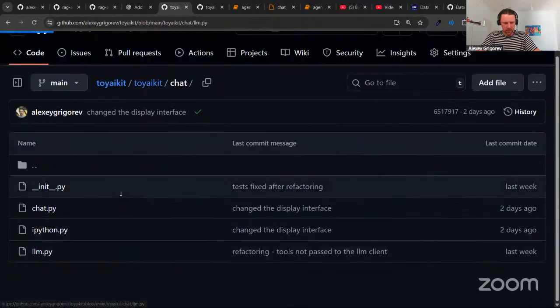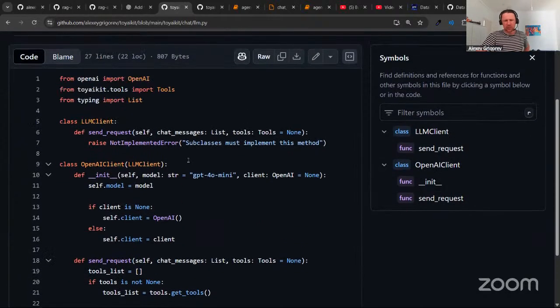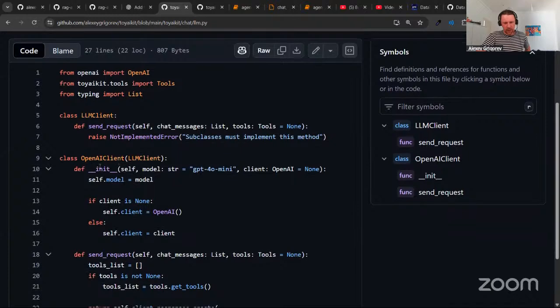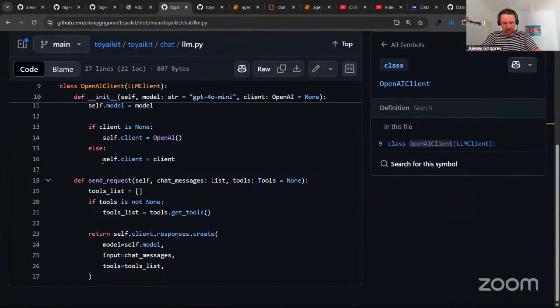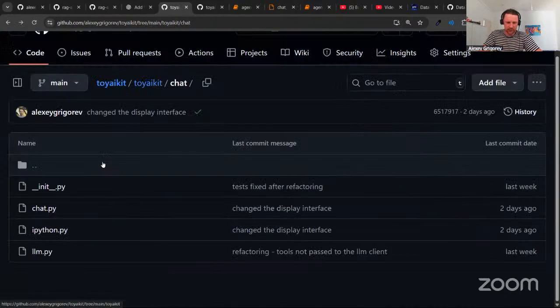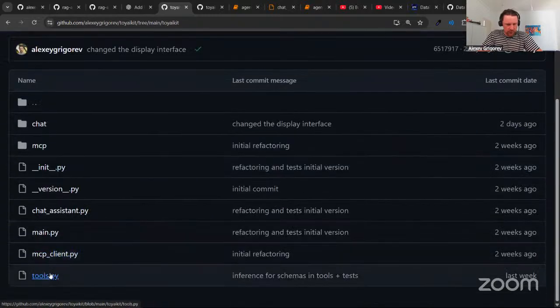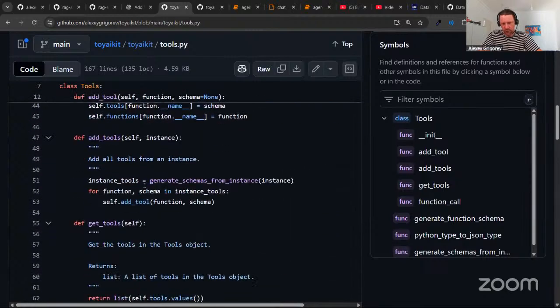And then the part with LLM, this is something I didn't cover in the video, but we can also make it provider agnostic and use different providers, not just OpenAI, but some other things, right? So you will see an example of how exactly to use this. And also the tools class, which we talked about.